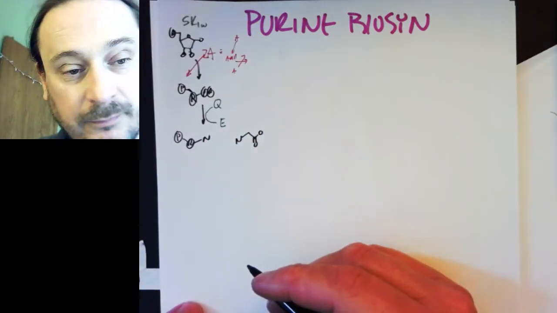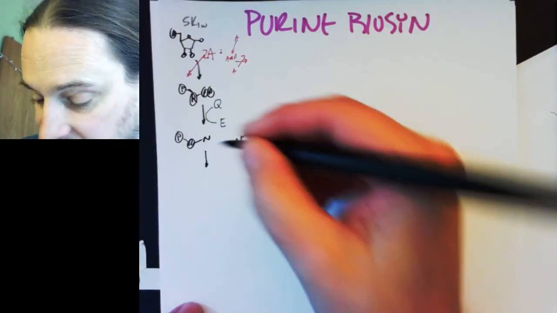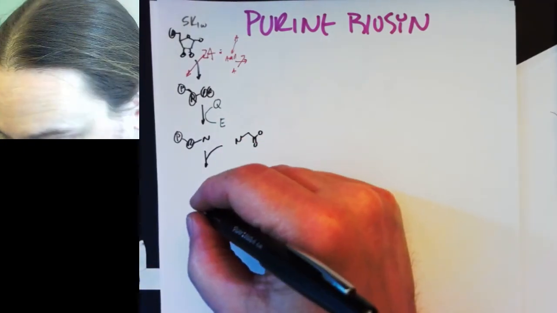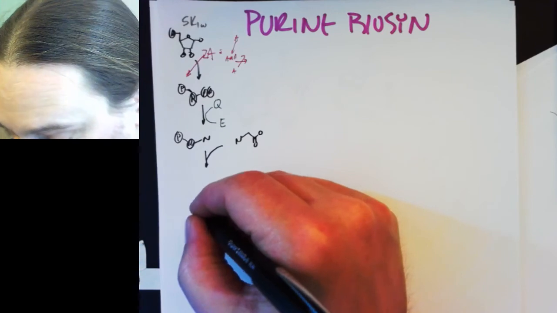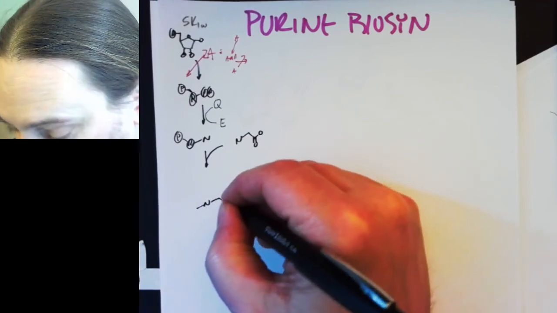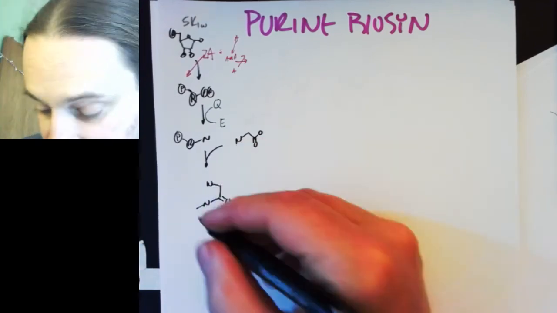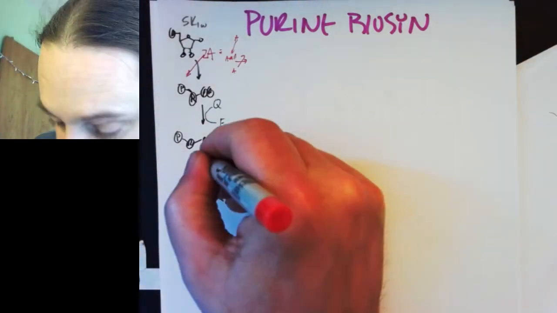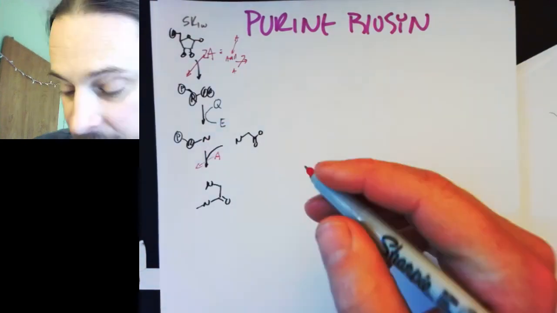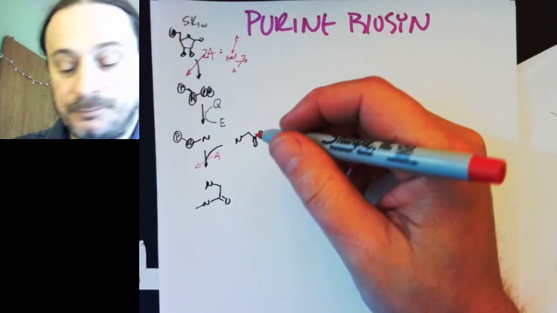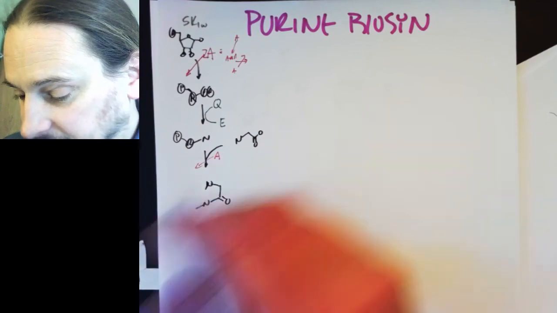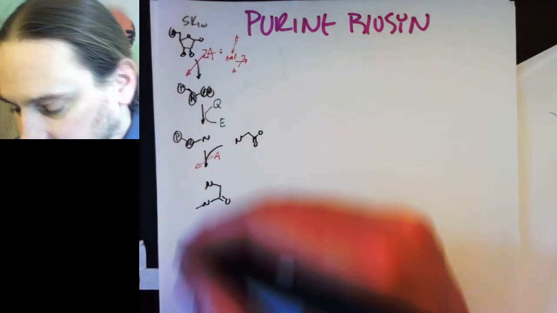glycine. We're going to add glycine to this thing, and we're going to have to form a peptide bond. This is what I'm saying about not drawing the rest of it here. I'm just going to draw this. We're forming a peptide bond with glycine, and of course, this requires energy to form that bond. That means we're going to use another ATP right here. Now we've seen this, this other glycine here.